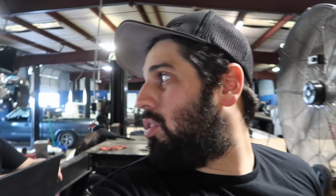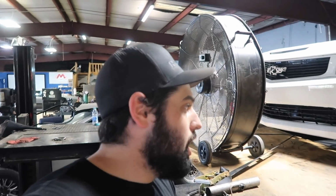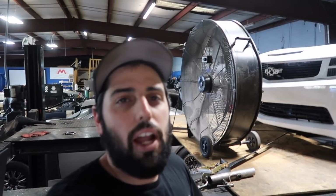20 on the gate. I think the last time, 16 makes 22, so it should make 24 some pounds-ish. Would you say 24 probably? Yeah. So if it makes 24 pounds, that'll be right where we're going to be. That's going to be our ceiling at the track. And it's going to be the most on the gate we've ever ran on the dyno.